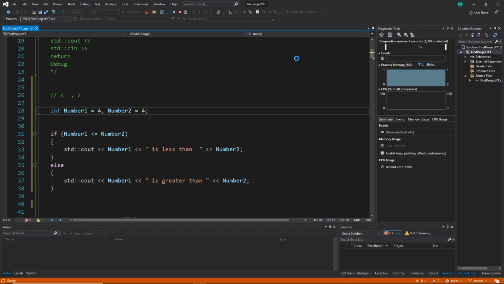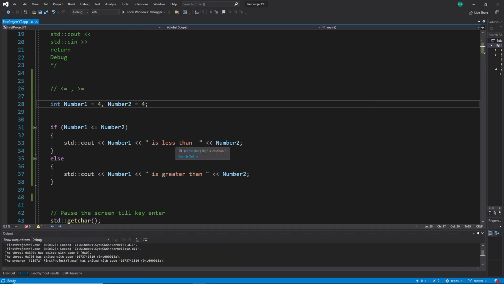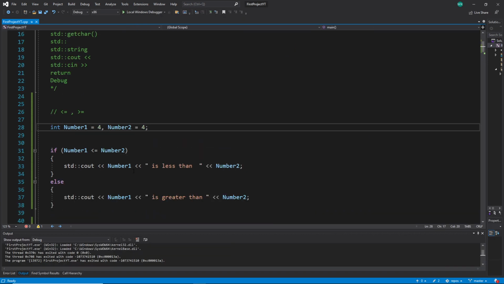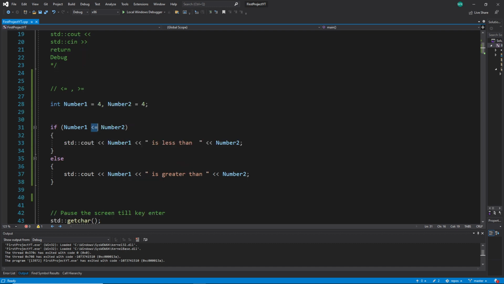That makes no sense. So we have here a problem, because the less equal operator checks two conditions, and that's a problem here. Well, why is this a problem? Because if I write something like that, which considers only one condition, which is the less condition, then the equal condition is here actually missing, right?